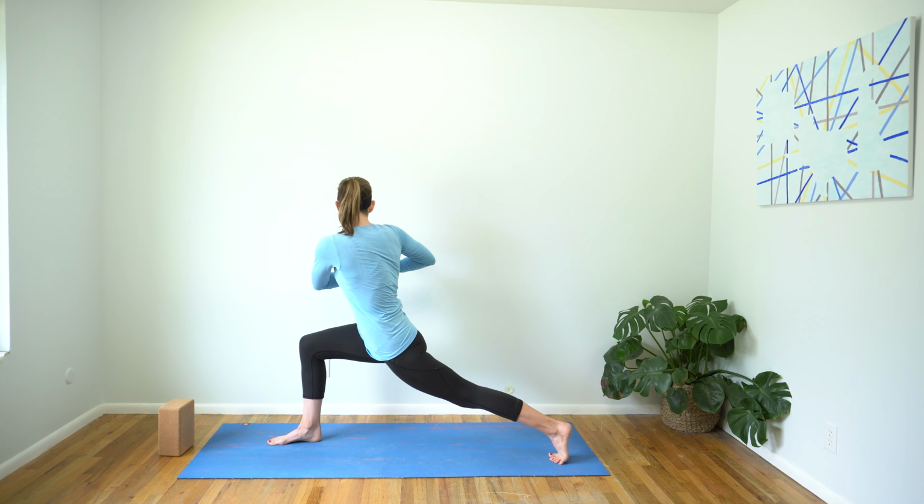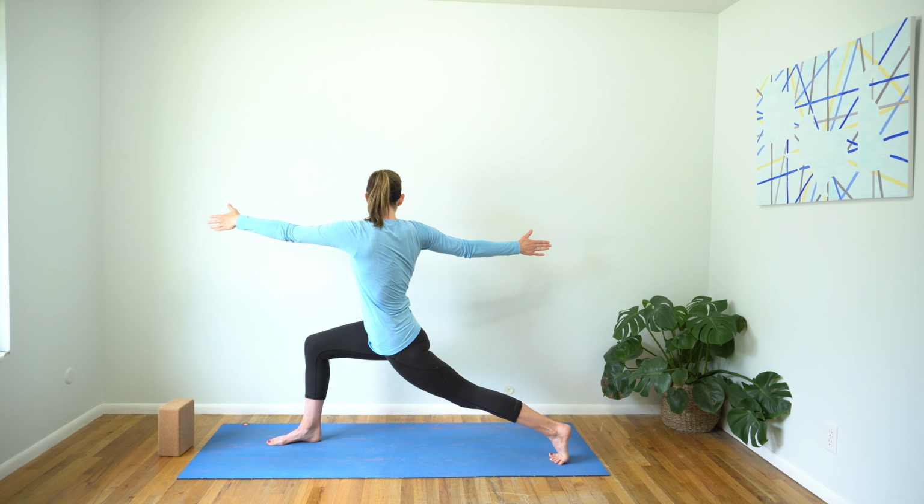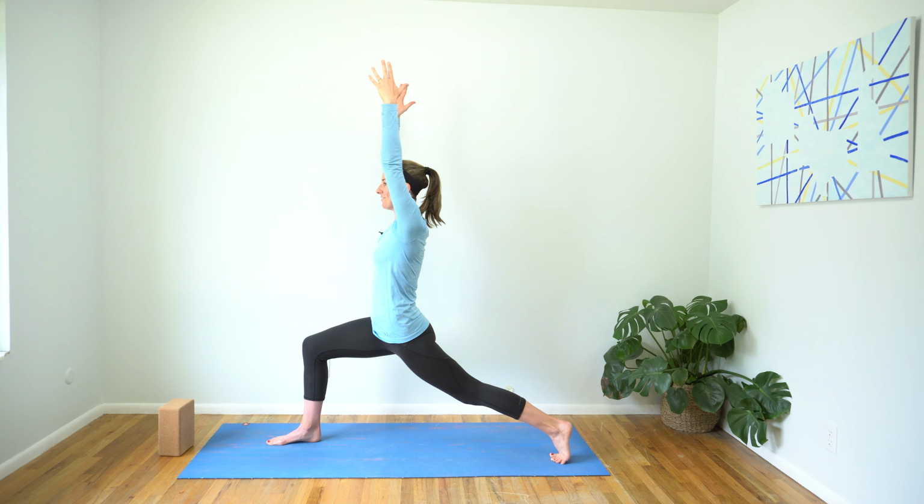Inhale, rise, keeping this twist. Hands can stay at heart center or extend long. Inhale, unwind, rise to crescent lunge, Anjaneyasana. Tailbone reaches towards the left ankle, left heel. Keep finding that lift through your left hamstring. One more full breath in.